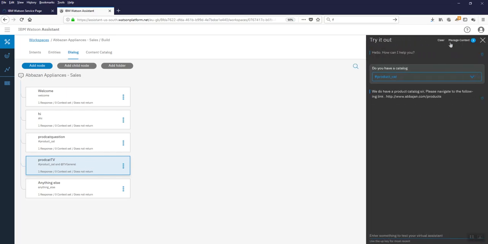I will clear this and say, do you have a catalog? It has qualified for the first one, so it didn't come to the second one. Let's do one more time. Do you have a catalog for TVs or TV?